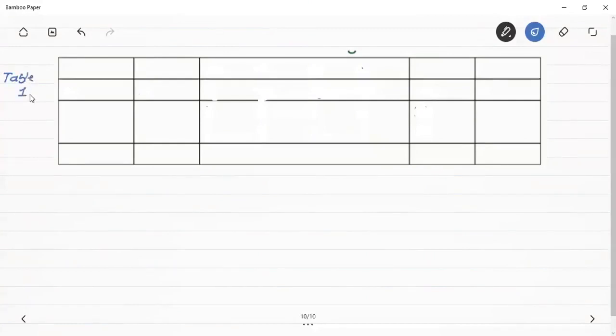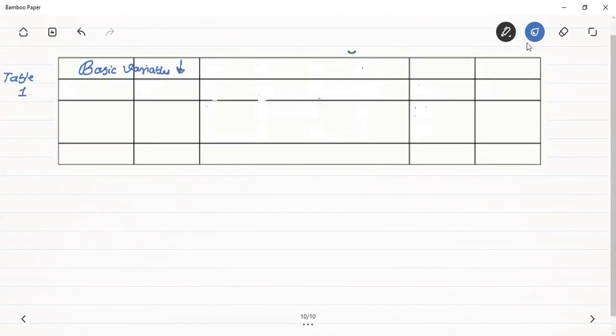We discussed in the previous class that we always start our solution in the simplex method by assuming the slack variables to be the basic variables. Okay, therefore here we write the details regarding the basic variables. You can combine these two cells as well. The details of the basic variables will be written in these two columns.